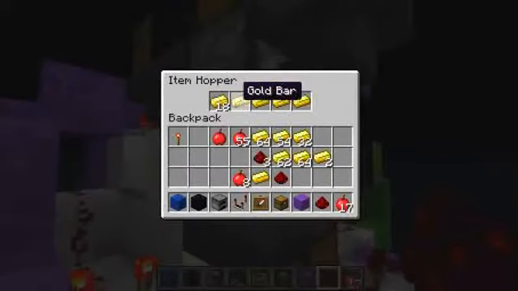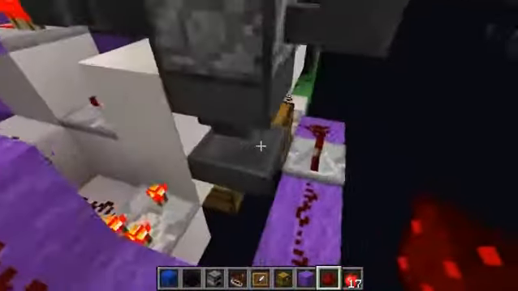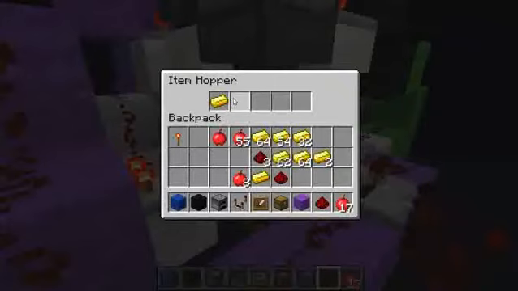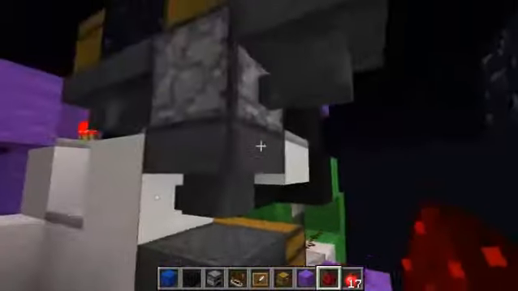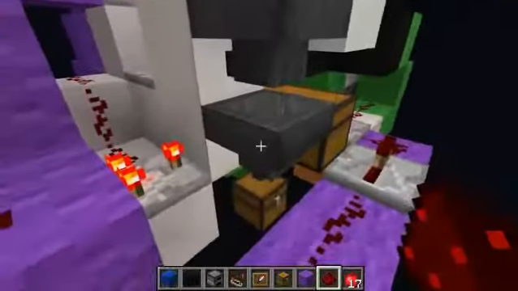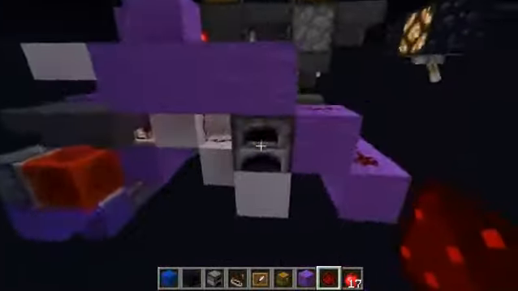So it will funnel that 1 gold bar down, but having recognized it's only got this many in it again, this signal strength will return to 1, thereby powering this hopper, and it can't accept items. So whenever more than this amount of items is in this hopper, it will funnel down, but whenever it gets back to this amount, the system will shut off and will not allow any more items. This is actually a pretty ingenious space saver.